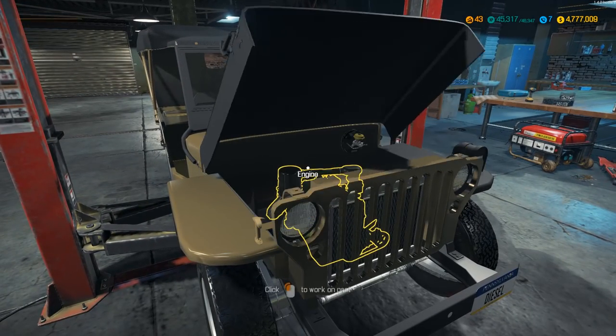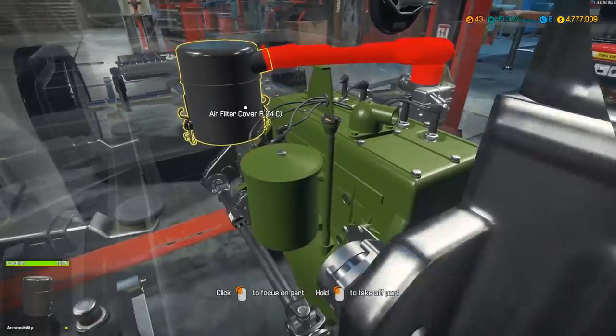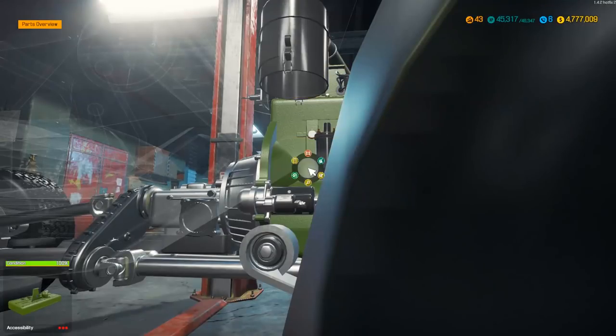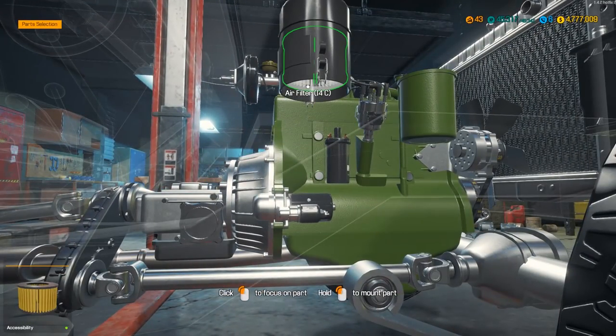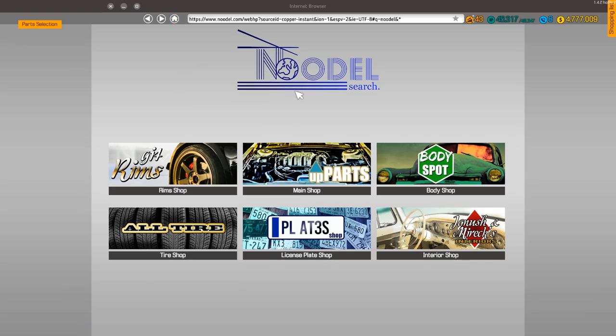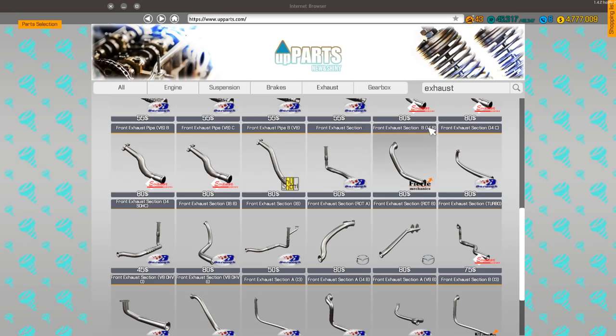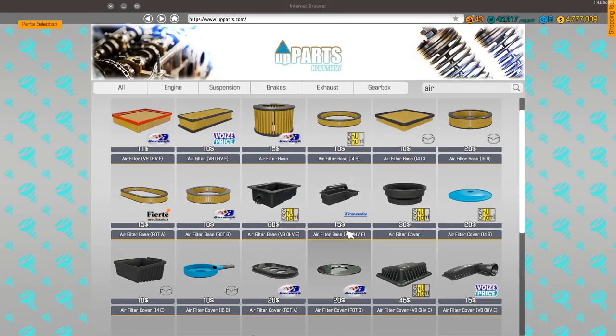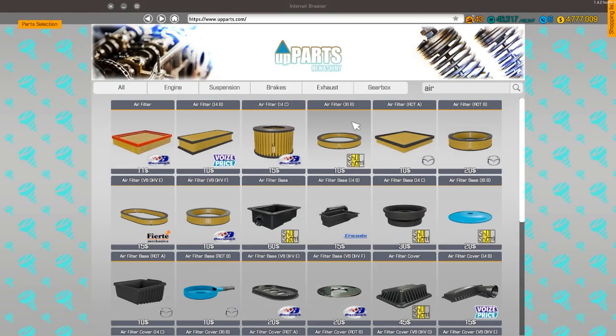Alright. No, I did something wrong. Okay. This is... Hey, there's... Okay. Air filter. I did not see that. So cover. I was like, oh, that's all I need. Right? Wrong. Boom.